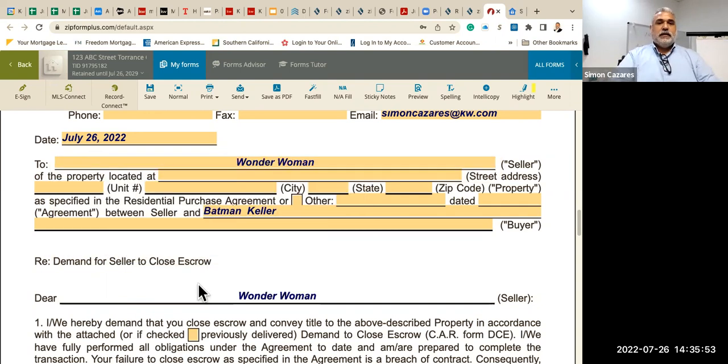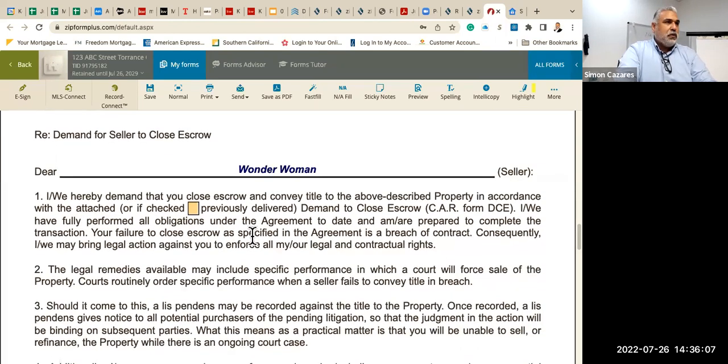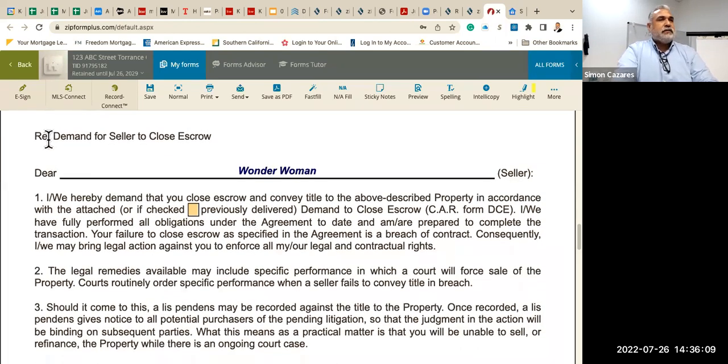Let's say you're sending this to the seller who is Wonder Woman, and the address is 123 ABC, City of Torrance, State of California, zip code. Now, this is where it gets really cool: here's the letter that you're sending on behalf of your client.